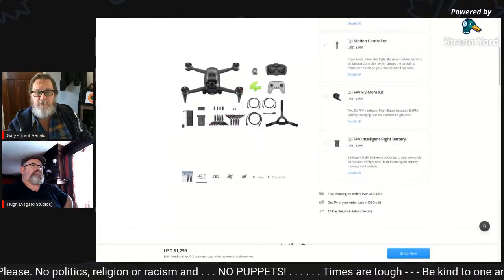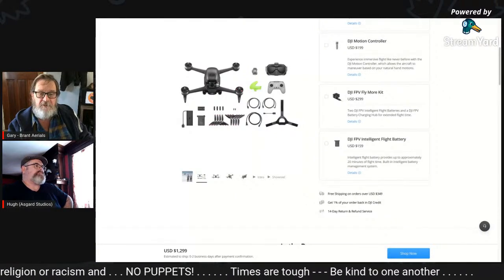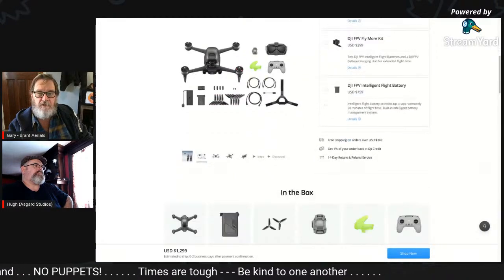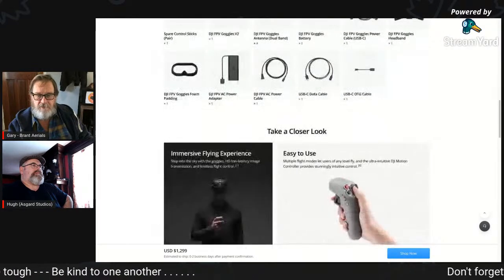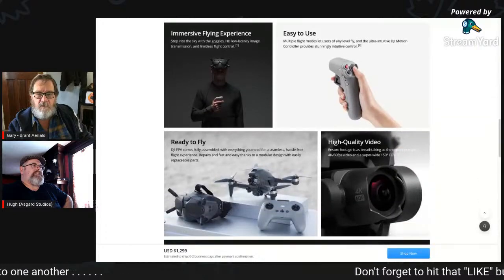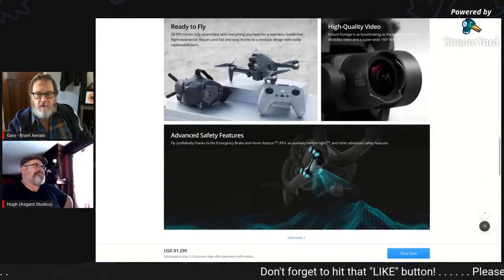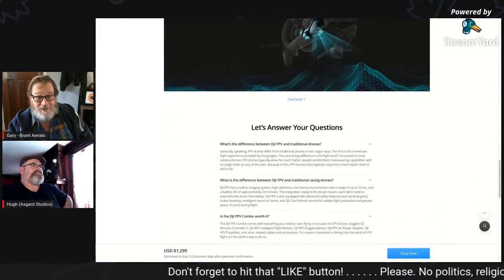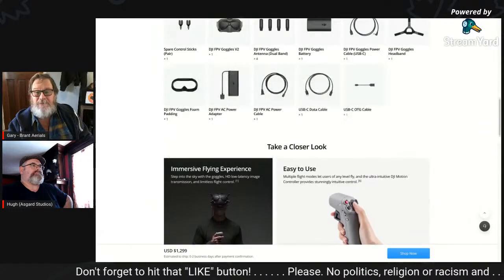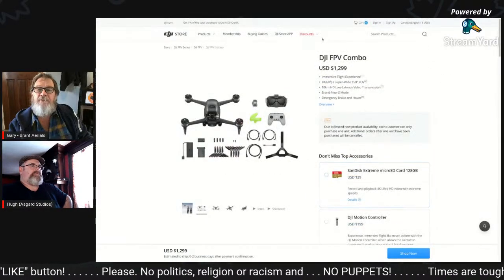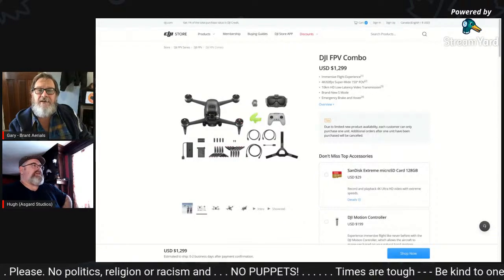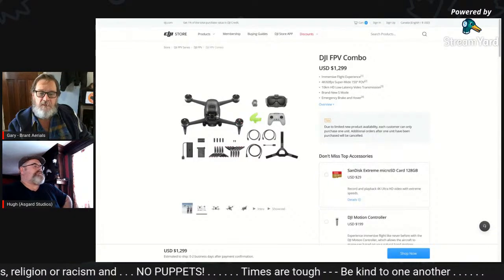I know I wouldn't be able to take it. I have difficulty watching FPV. My stomach just rolls. It takes a kind of shift in your brain to process it. Yeah, I can't even watch it sitting down on my computer. I can't imagine what I'd be like with the goggles on. It's taken me a good few flights to get used to it. At first, it was really, really disconcerting. It's just really weird.